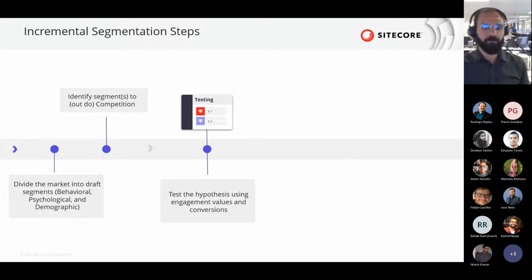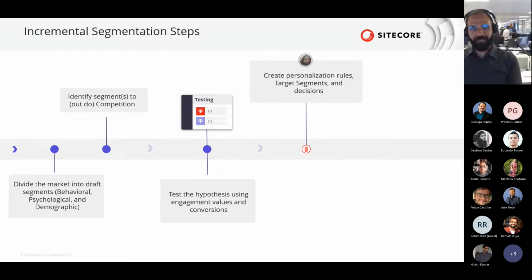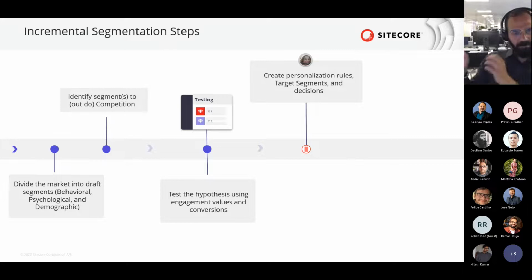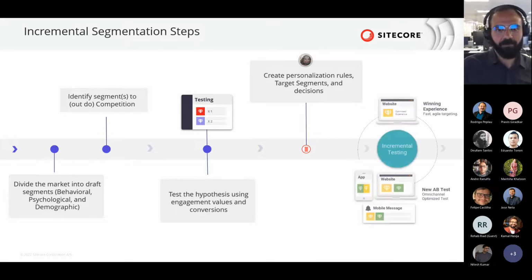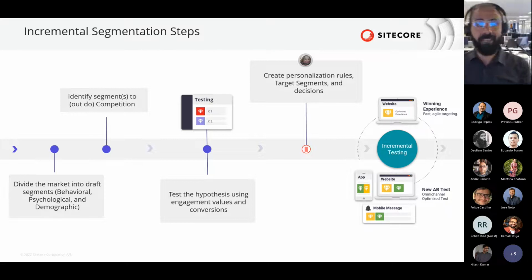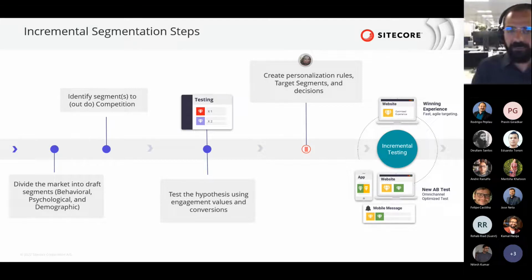I'll explain with an example in a minute. Then we test that using A/B testing. Let's say we highlight two segments, and we test with A/B testing what would be the best segment that we should address. Once we have a target segment, we start to personalize inbound and outbound marketing. Inbound is personalization on our websites and channels. Outbound is emails, SMSs, like the experience you have just seen with Adam. And once you have that, you test again. You repeat this cycle again, so you continuously have A/B testing.